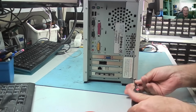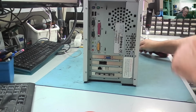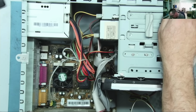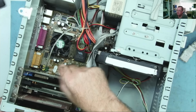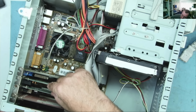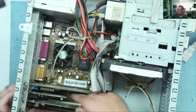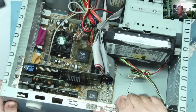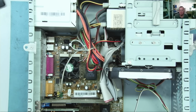And once again, we can play the guessing game, but my opinion of this is going to be a slot one machine. Just the one screw. Let's have a look together. That's either an Athlon or a Pentium III. PGA 370. So this looks like a P3 in actual fact. Graphics card in there. This is one with the 4 USBs on. Then we have, it looks like a modem and a LAN card. Hard drive again. Looks like an MSI motherboard of some sort, MS6323. Okay, so that's what we have. Quite a nice Pentium 3, I think. So yeah, let's take this apart. Let's have a look at what we've got.